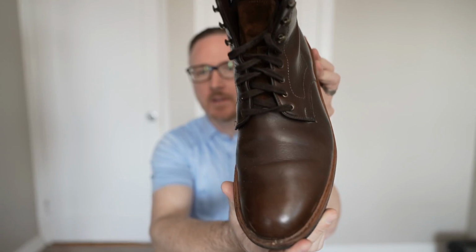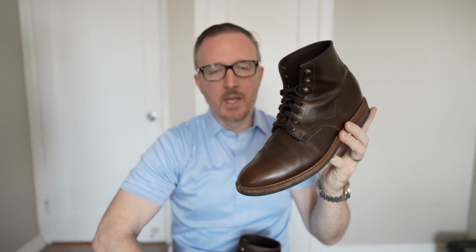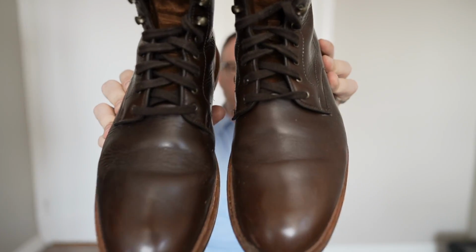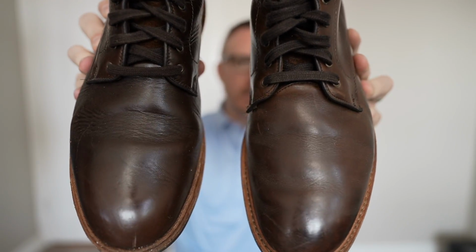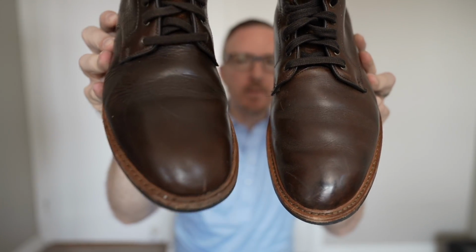Now, the fifth and final pair of boots that I have in my wardrobe currently is none other than the Allen Edmonds Higgins Mill Chrome XL waterproof version. So I mentioned that the standard version that we just talked about looks like it's discontinued. It looks like these are the ones that are replacing them. So here is the standard version, Higgins Mill, and here's the waterproof version. The waterproof version I found is a bit of a darker brown. It's a bit easier to dress up.